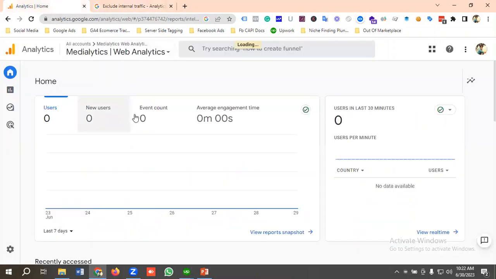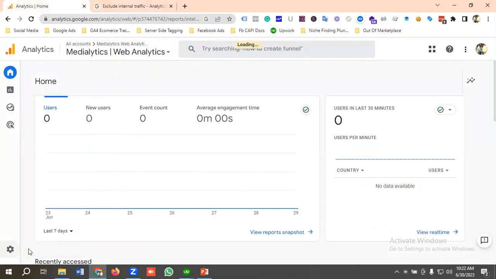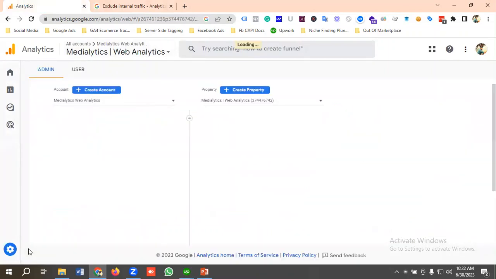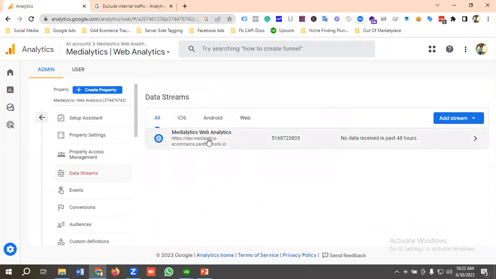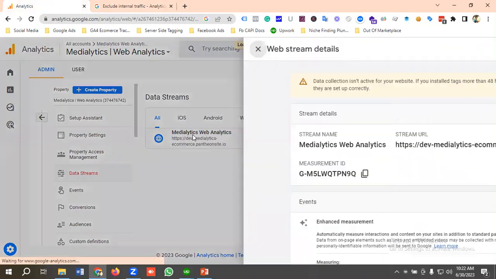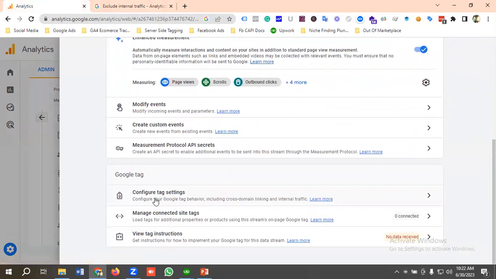I'll go to the GA4 dashboard and click on the admin section. I'm going to go to the data streams section and choose one of the data streams from here. If I scroll down a little bit, I'll have an option called configure tag settings. I'm going to click on this.